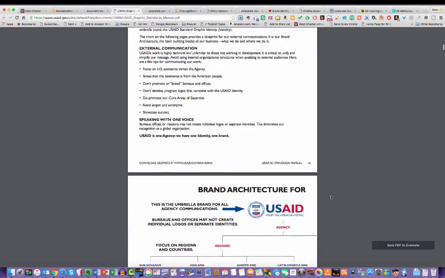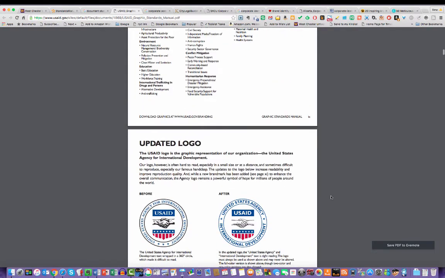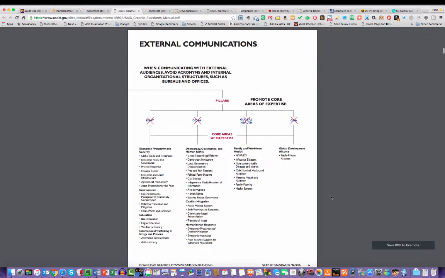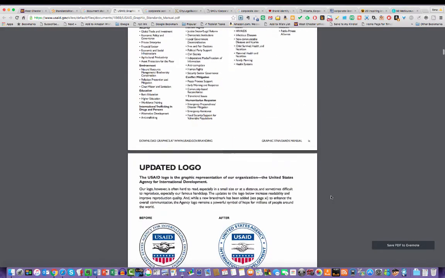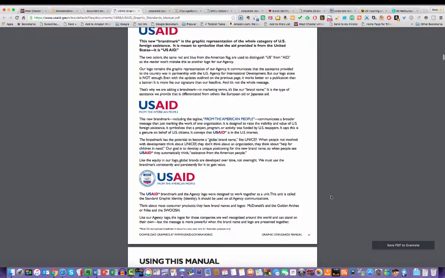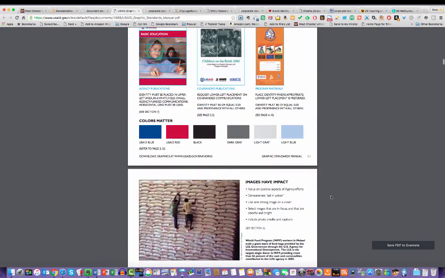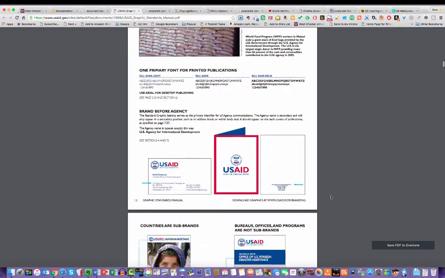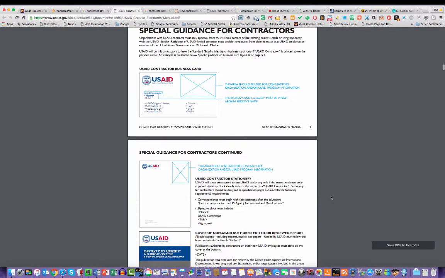We do see, in fact, a section labeled external communications, and we're going to be doing internal and external communications in our document. Updated logo, the brand mark, using the manual, brand summary. We see different types of documents down here.